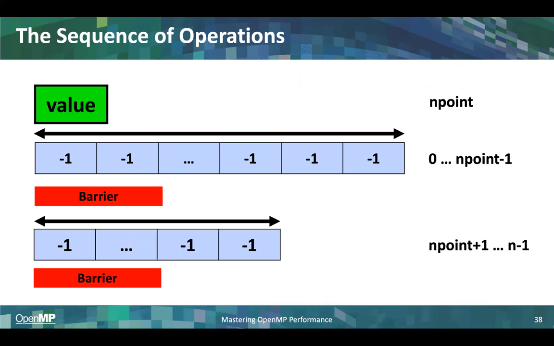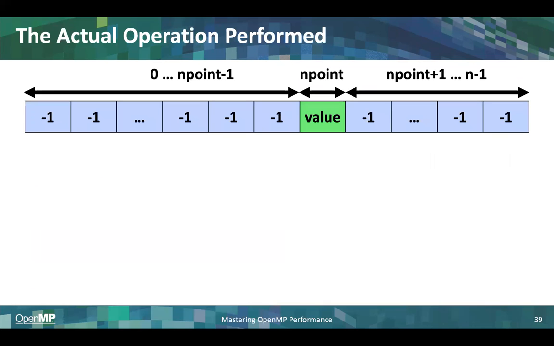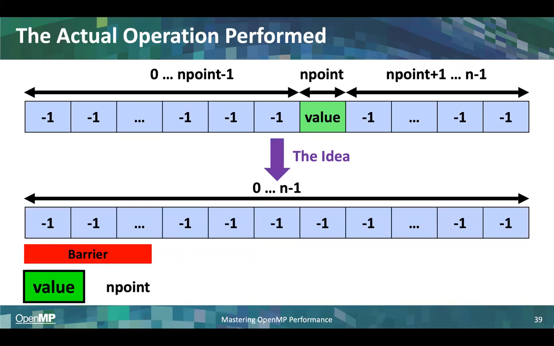But when you look at the final result, this is the final result. And then I realized, wait a minute, I can do better than that. So what I can do, and that's the idea, I just blast -1 into that whole block of memory, and I do a single correction at the index endpoint. So that's the idea you get. And as I said in the beginning of this talk, that's why I like OpenMP.